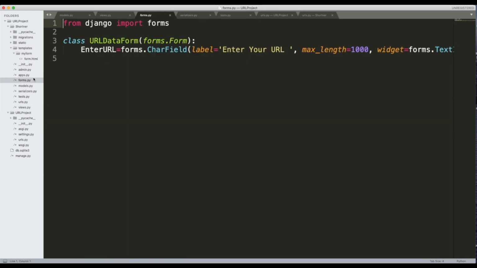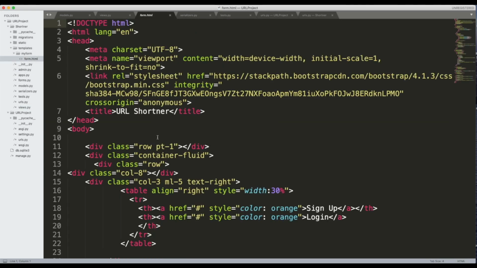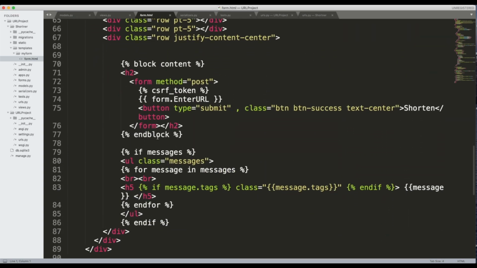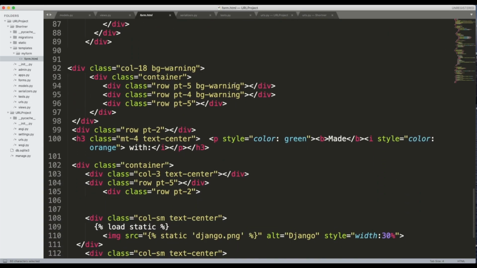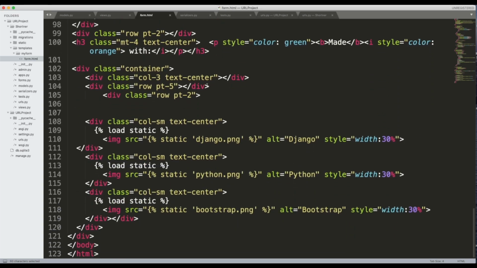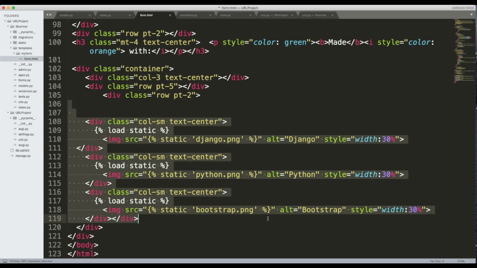So this form is now picking up the message, and it's saying whatever that message was, whatever you returned, as long as there's a message that exists, display it. And that's all it's doing. And then the actual formatting, making it look pretty and all that stuff, that is just regular Bootstrap that you can go ahead and look at. And like I said, this is going to be up on GitHub for you to look at.